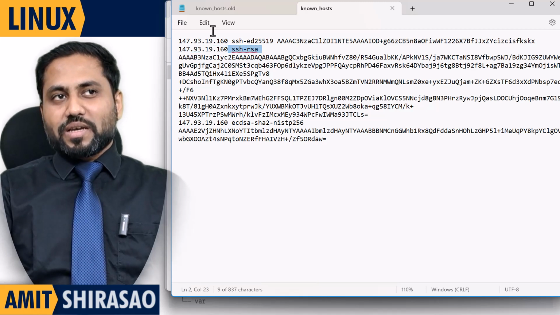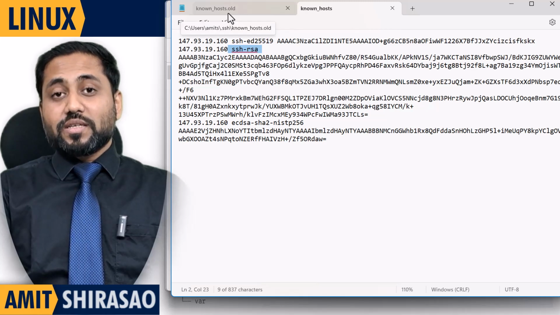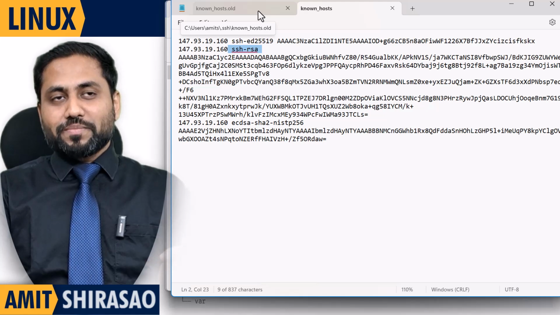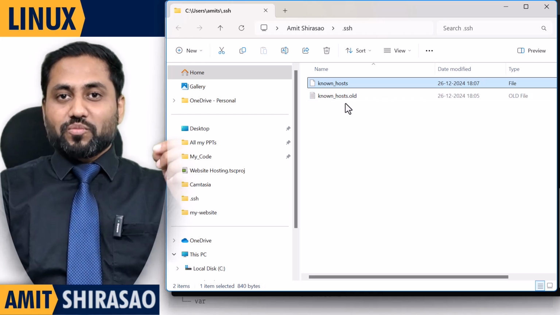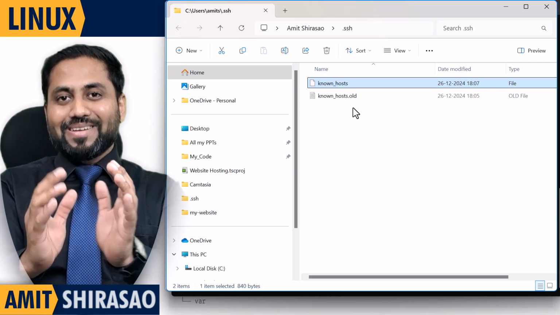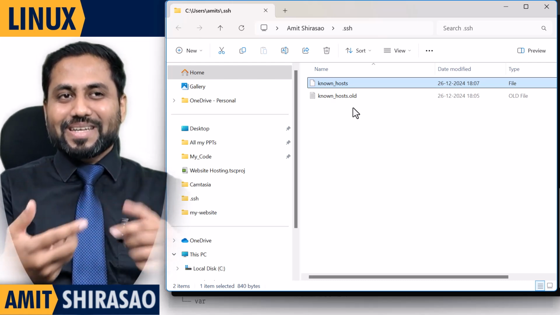See, this is a classic way of operating system. Whenever it doesn't use that file and it doesn't want to delete that file, it will call it as dot old. Okay, now give it some time. If it wants to create one more old, then it will say dot old 2, dot old 3. This is how computers work. Understand their way of working.